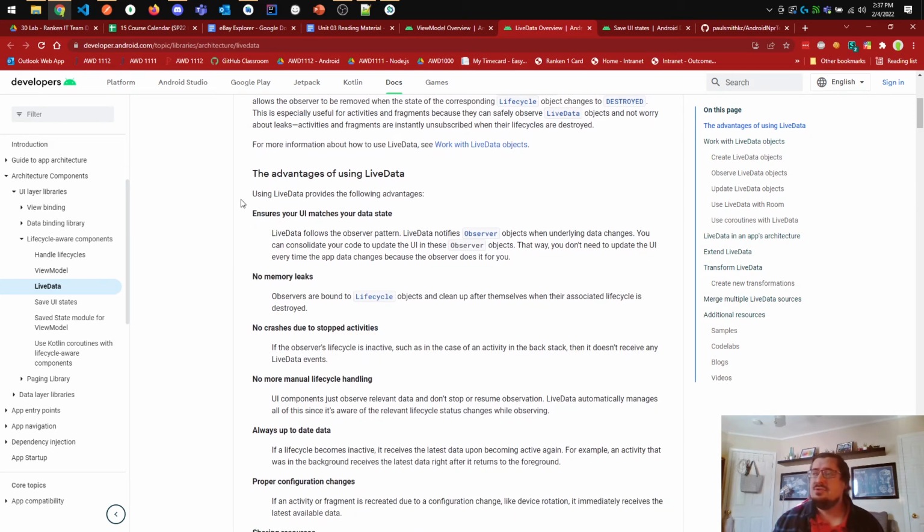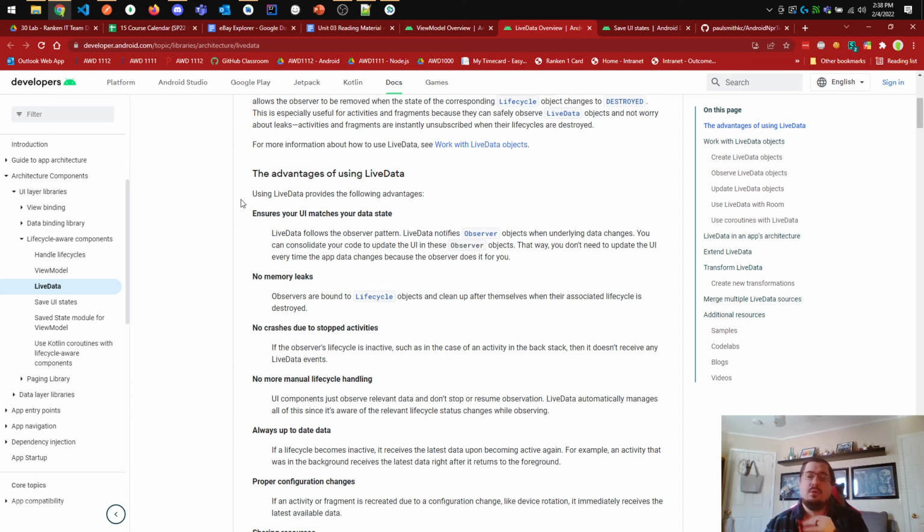Some of the advantages overall of this LiveData class is that, if you implement this correctly, you can ensure at any given point in time that your UI matches what your data currently is, because that is a problem.